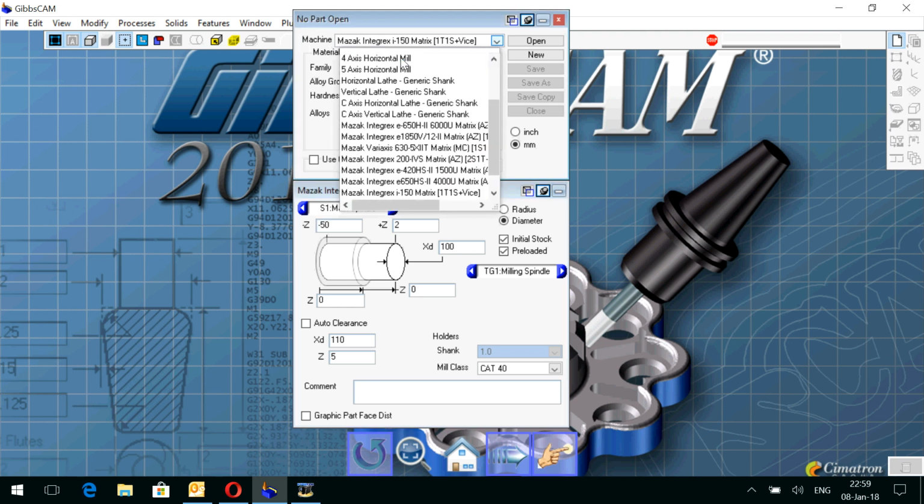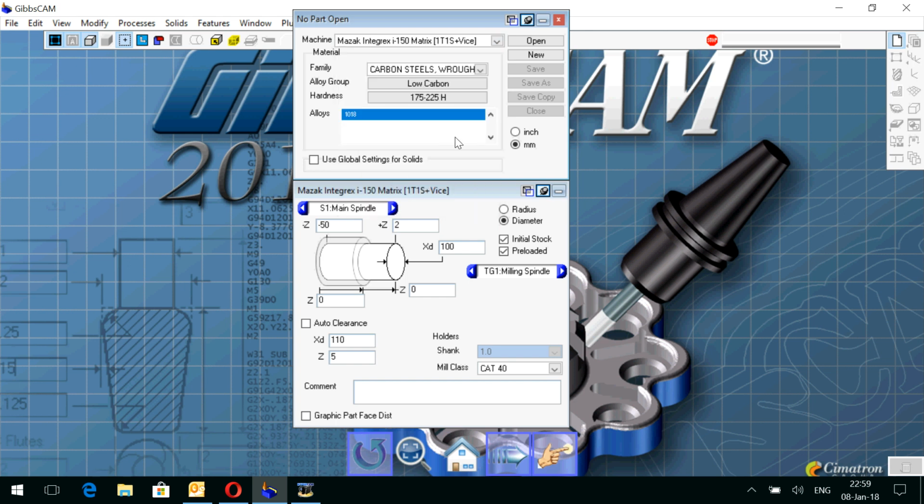There are several machines. As you can see, I have only Mazak machines, so I will choose the Mazak Integrex i150. It's a mill-turn machine with the Weiss head, and it's my favorite machine. So you select the machine.